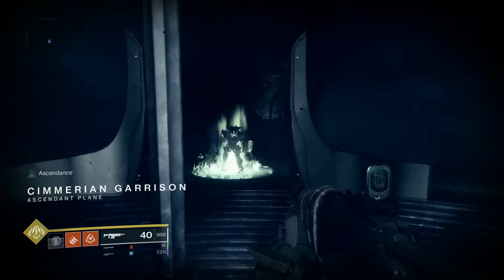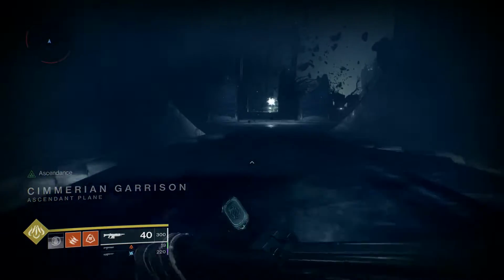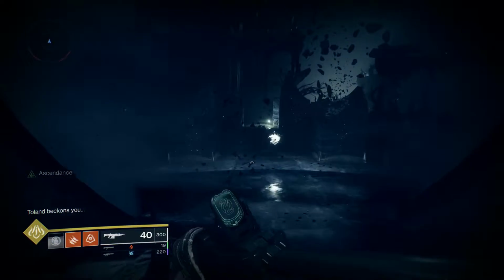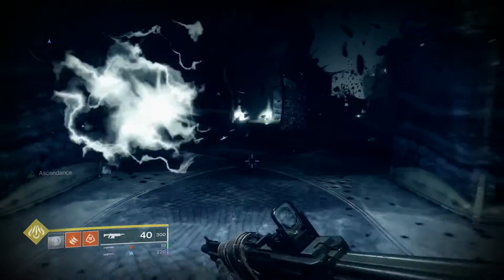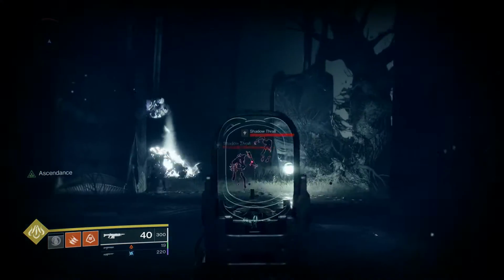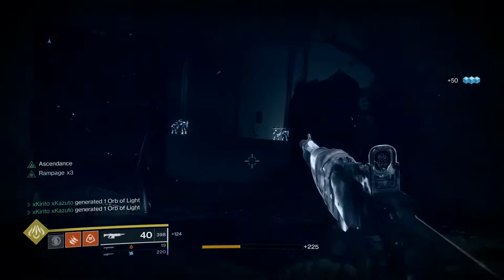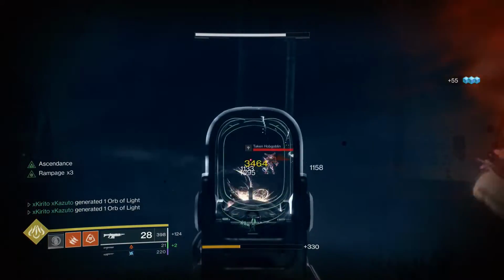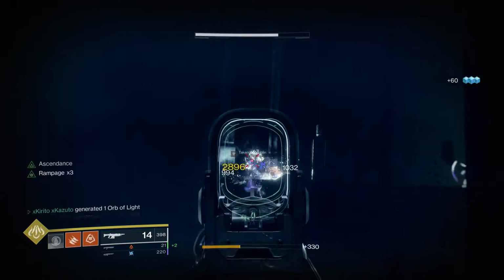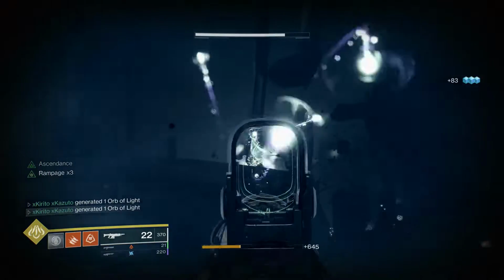Once you jump through the portal, three knights will spawn, so look for Toland and follow where he goes. This Ascendant Challenge is more combat oriented and the path you take is pretty straightforward. You will run into multiple enemies throughout the path. You just want to kill them all and continue onward. The knights will respawn and chase you through various parts, but if you just keep running, you should be fine. The knights are pretty slow.